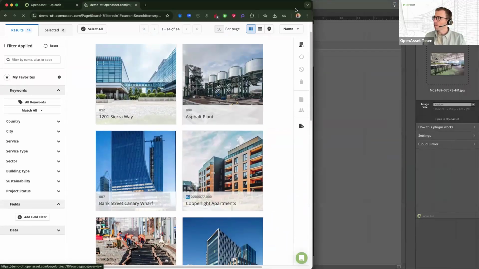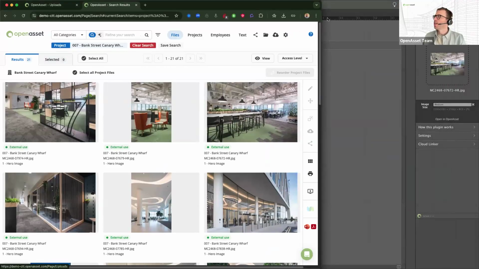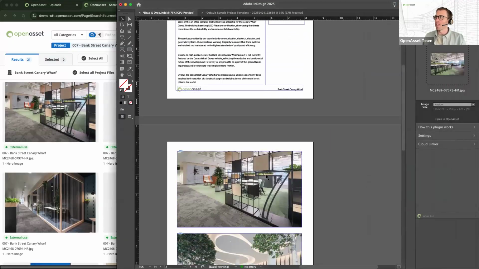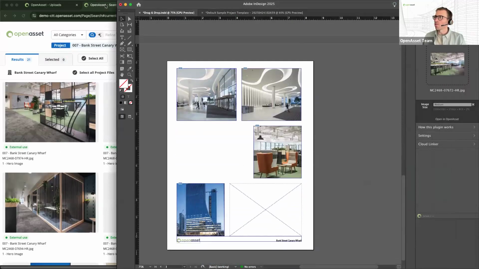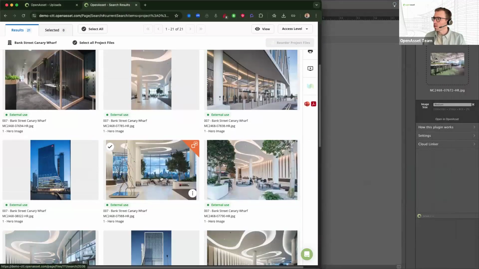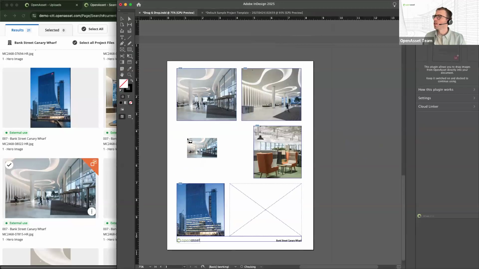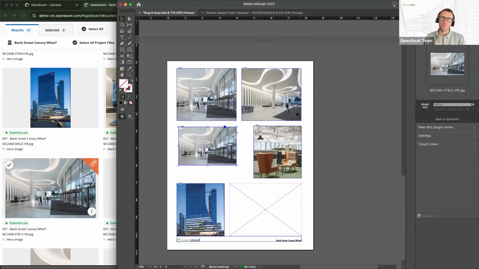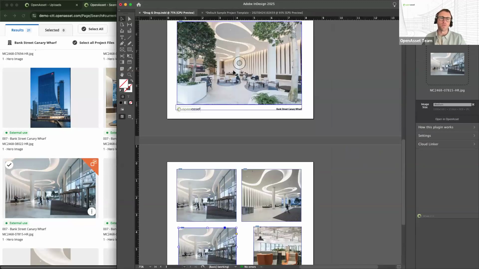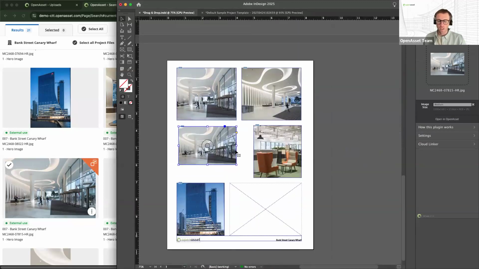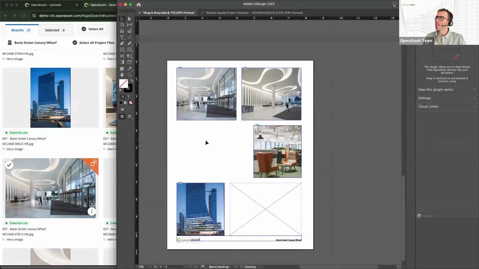So we'll start just by going into our project images here. Previously, I showed dragging and dropping an image into a frame. What you can also do is just go ahead and we'll do this one. Again, same thing, click and hold, and I can click and hold now in my document, and then I can drag to where I want that to be placed. So very similar, but you don't have to have an existing image frame there to be able to drag and drop it in. I can do a quick Command Z. Once will give me the cursor back and I can drop it into a new place.